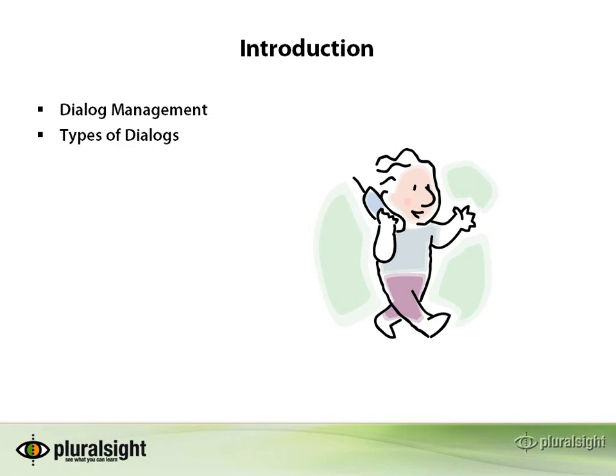We'll also cover the types of dialogues. There's several different types that we can choose from when creating our Android application, and I'll briefly cover each one of those types. Then we'll talk about creating an alert dialog, and we'll actually show you how to create an alert dialog in your Android application. We'll create an alert dialog for our protein tracker application and get some input from the user.